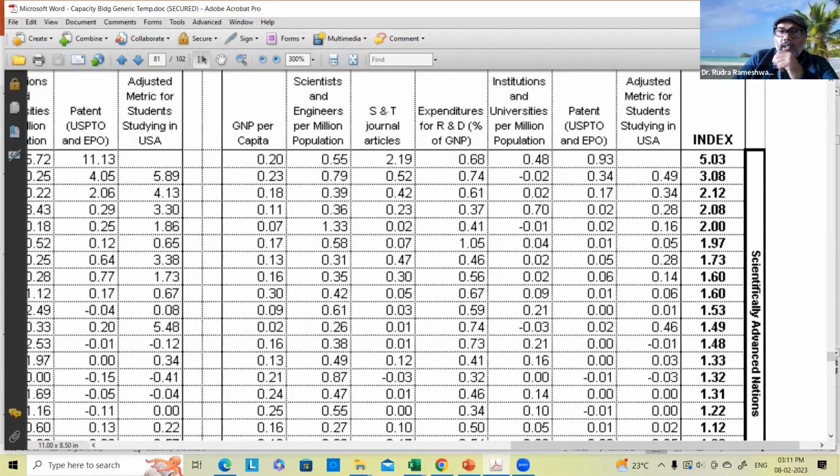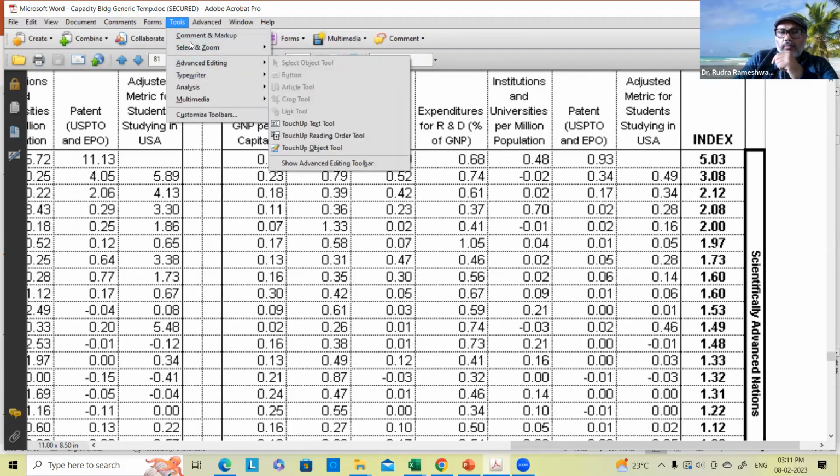But again, you can see science and journal articles are very few. You can see it is poorly correlated, isn't it? Here, the expenditure for R&D was more. But here you can see what the science and journal articles are. So it is a poor correlation. Here you can see this. I'm talking about this. Let me use this.